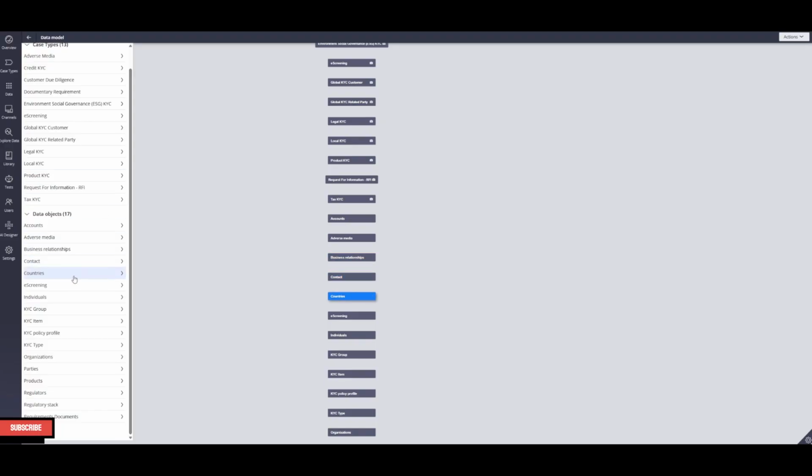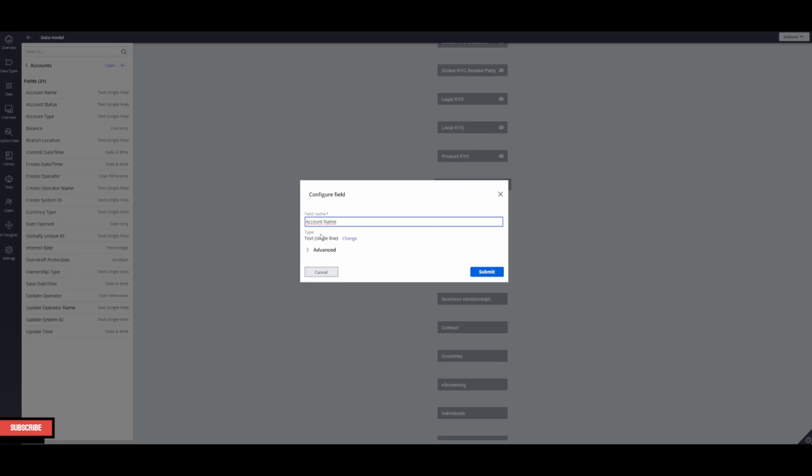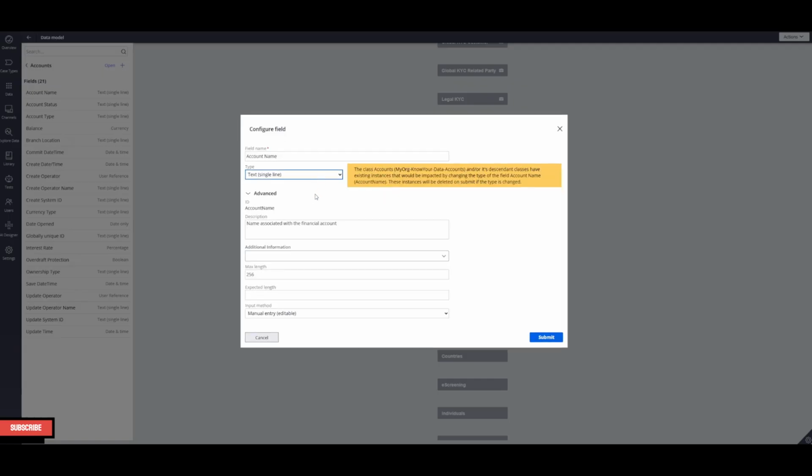Because here, for example, if I just select a data, let me go with accounts. I just need a field to show you here. You can define if it's a data reference, if it's embedded data, we're going to manage all those different types of fields that we'll have in our application. Here, you can manage the field itself. For example, if you want to change it to integer, etc.